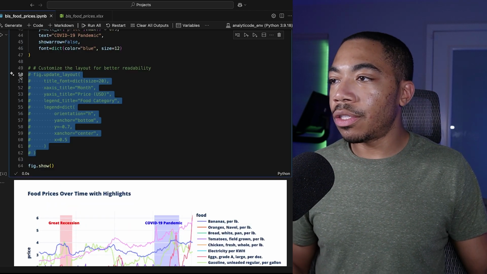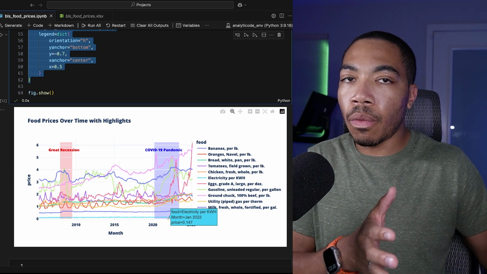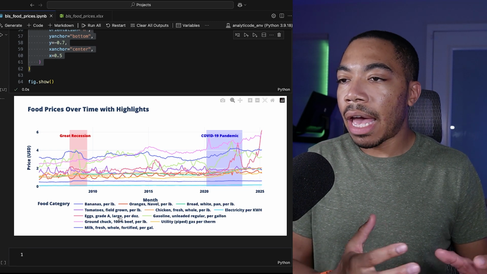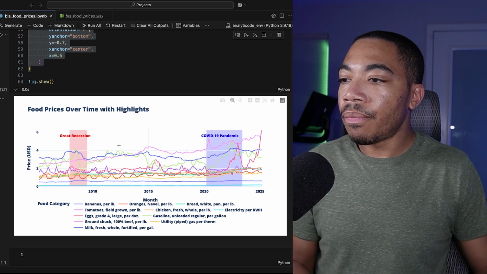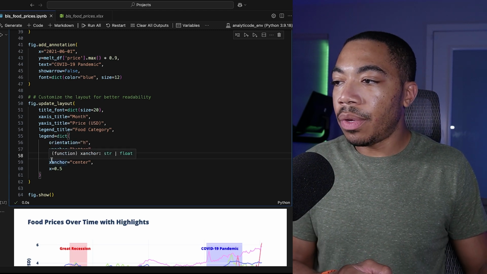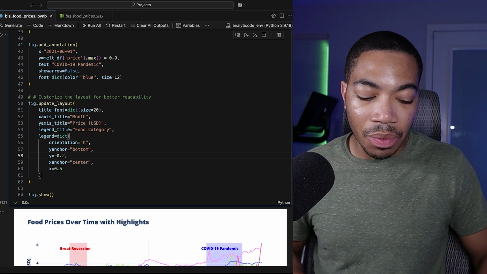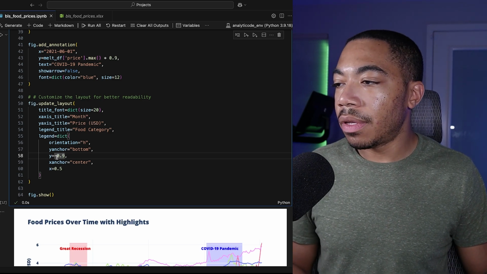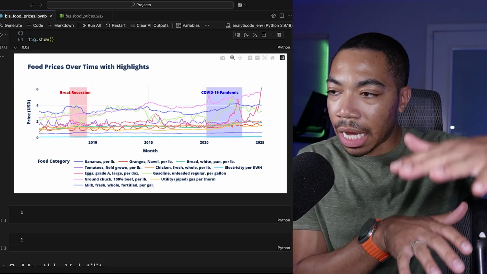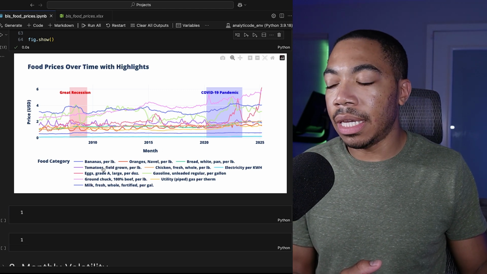And then lastly, I just want to move my legend down to the bottom so that I can take advantage of the full width of the screen for rendering this figure. And when we do that, you see we have now just stretched out our line plot even more. If you want to adjust the X and Y location of that, you can just use the x and y, and this will actually adjust the location of the legend. So in this case, if I want to slide it further down, instead of the negative 0.7, I'm going to set it to negative 0.9. And you would notice that it just slides further down, creating more space between this X axis and the legend.